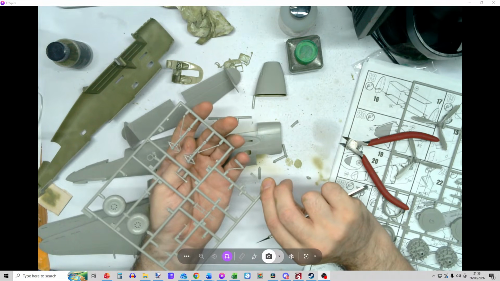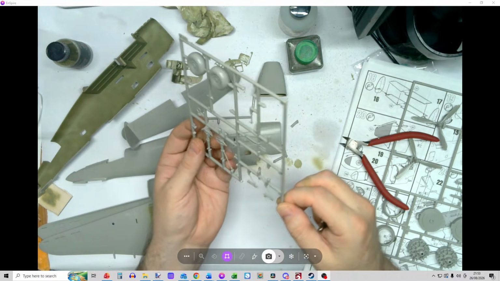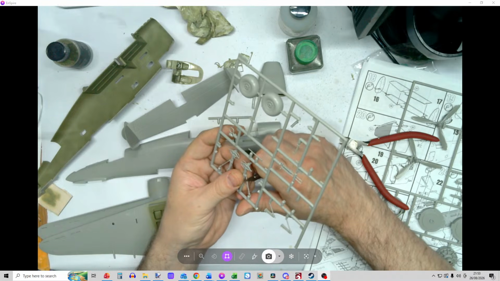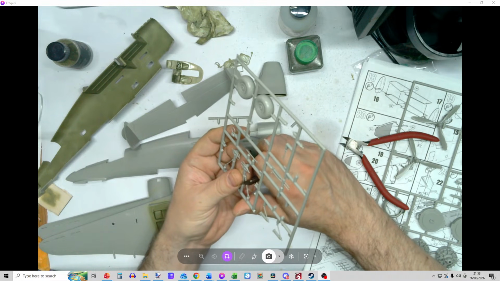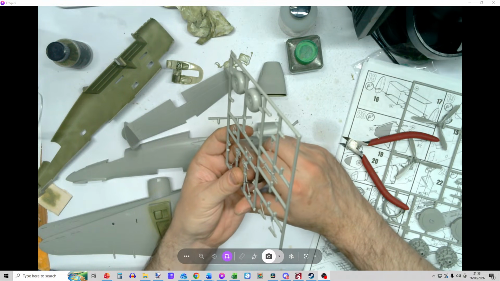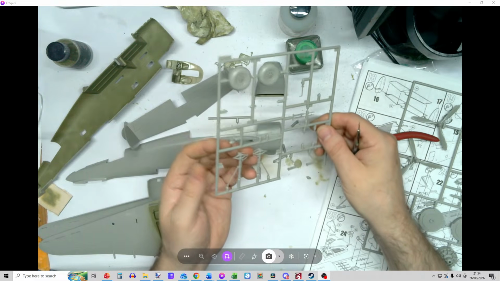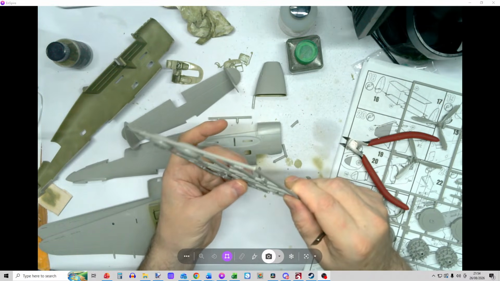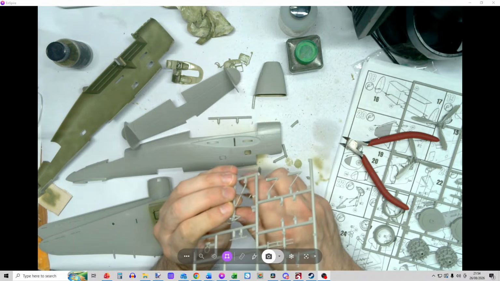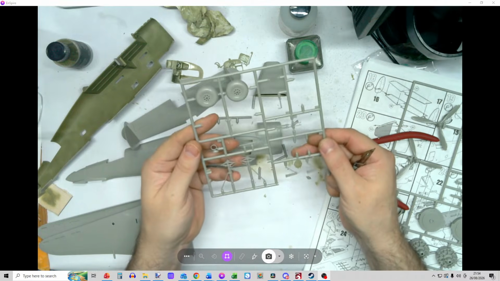Often worth just viewing pieces from different angles, because sometimes you spot little pieces that you've missed which weren't visible from one angle, but looking at it from a different angle you see, oh, that's quite obvious. I think we're all good there.